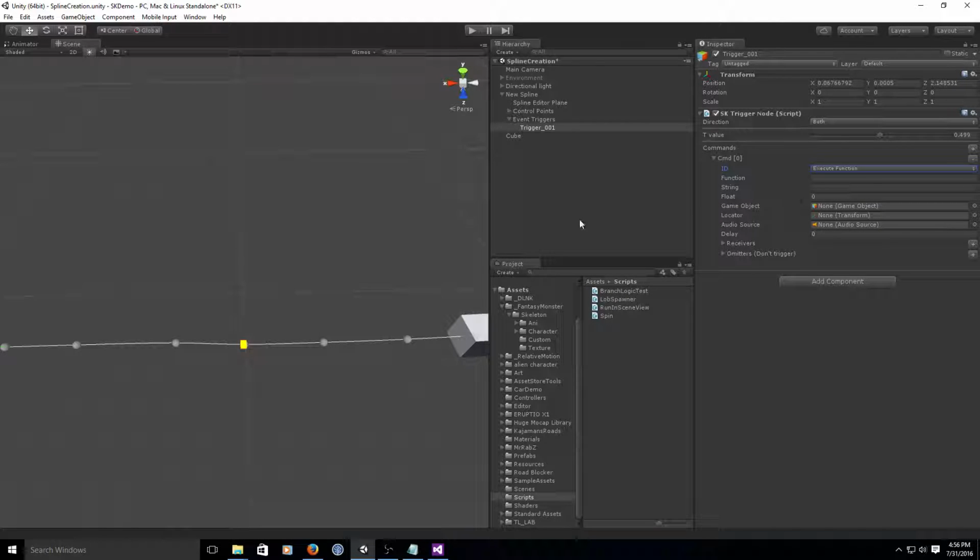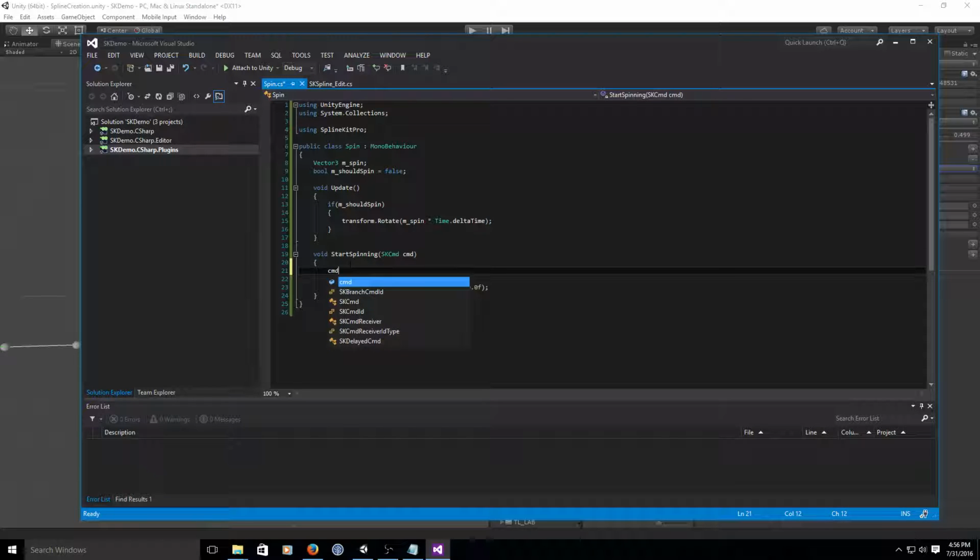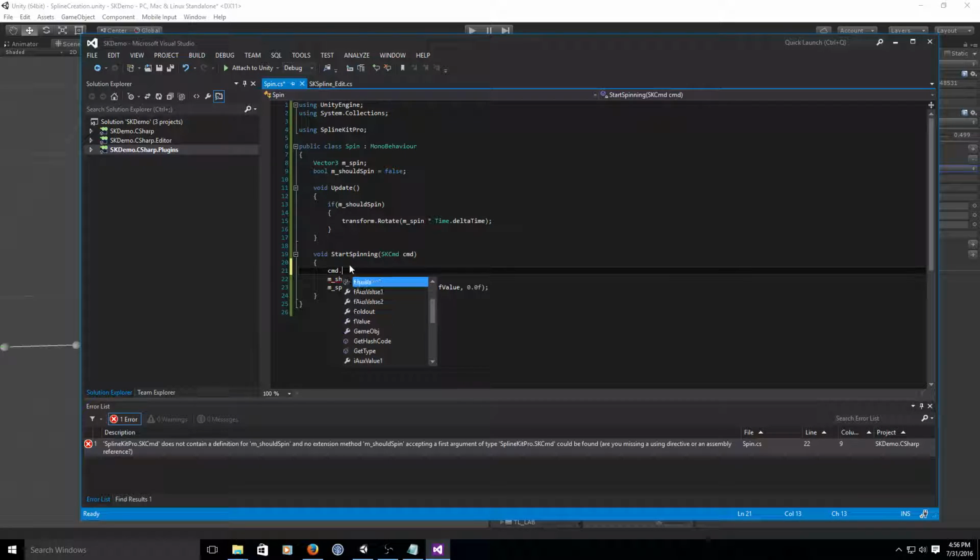So let's look at a quick function that I've written here. It's just called spin. I've got this function here called start spinning. And it's going to take an SK command structure, and this just has all the parameters wrapped up in it that you can pass. So you can do command dot, and you've got all your values in here that you can grab and pass. Obviously, some of those are just game object ones, but you get the idea.